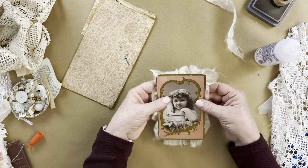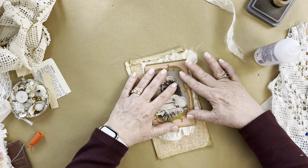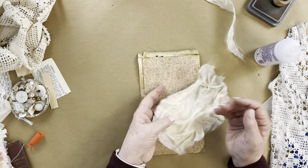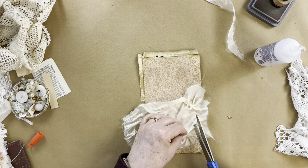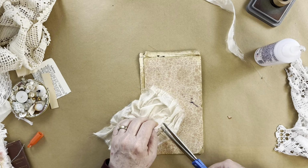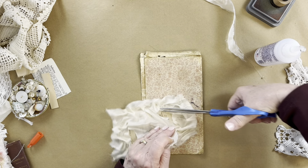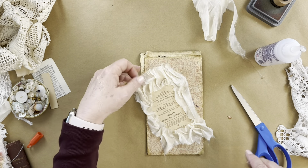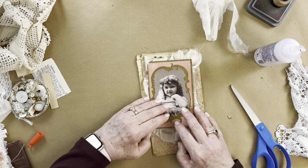Okay, let's see here. Just a little, see, isn't that sweet? So we just have a little bit of this here. That I absolutely love. So what I want to do, because see, this is me. I only have a small portion of this curtain. So there's no need to have all of this in the back. We can use this for something else, you guys. Just cut a little more. It's not perfect, but it's definitely something we can use for another project and nobody will know. And it will help this to lie down a little bit better.